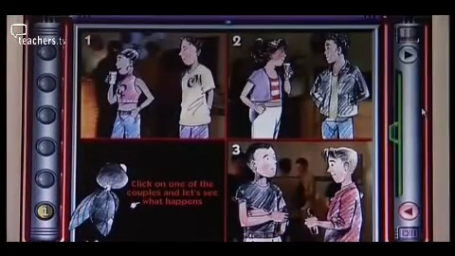I am the fly on the wall, and oh man, could I tell you some juicy stories. The fly on the wall takes you through each of the areas, eavesdropping on the conversations that our young people will have. And if you look at the screen here, we've got 3 possible conversations to have a look at. So we'll have a look at these 2 guys here.